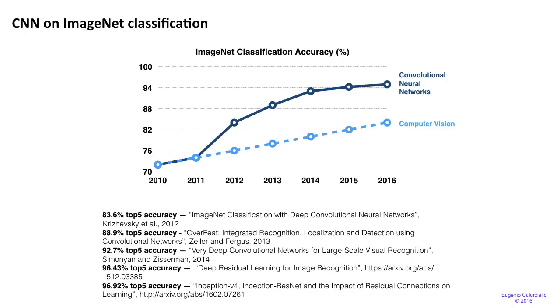If you read the last few lines, we've been going up and up on accuracy. Top 5 accuracy means that if the target is one of the 5 most probable objects that the network says, it is considered correct. We've gone from 80% or less to almost 100% now, and in just the last 2 years we even beat human level on this kind of data set. So these deep neural networks and convolutional neural networks are becoming extremely efficient, as we will see in a detailed description of the models.